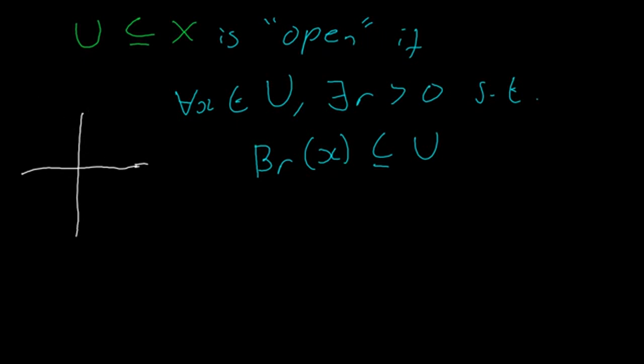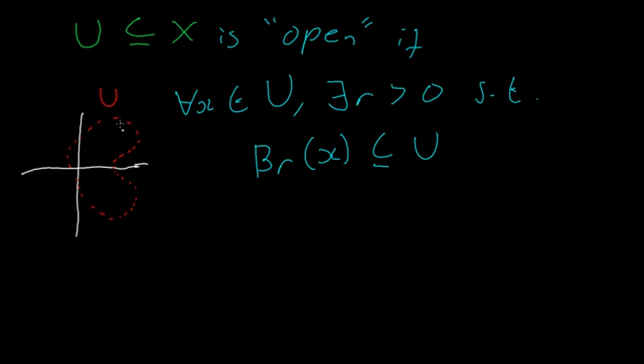So if we have some funny shape in our plane, looks kind of like a kidney, I guess. Call this subset U, and this doesn't include the boundary. This dotted line means it doesn't include the boundary. It's just all the points within this shape, but not including the boundary. And we say that this is an open set if, given any point x in U, so let's just pick any point, it has some open ball around it, doesn't matter the size, it can be as small as you like, which is contained in the set.